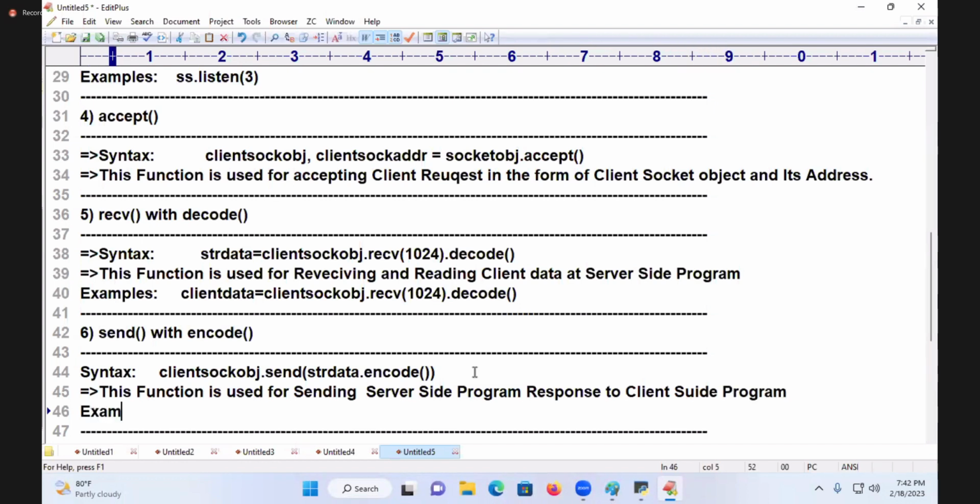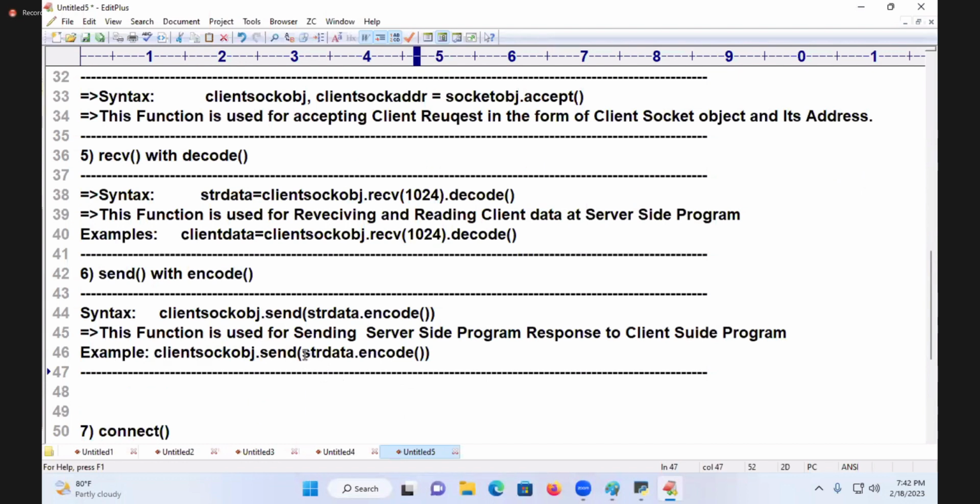So for example, if I take it, I will write here which data? STR data dot encode. Same example as before. STR data, suppose I want to send hello. I will write hello, dot encode.